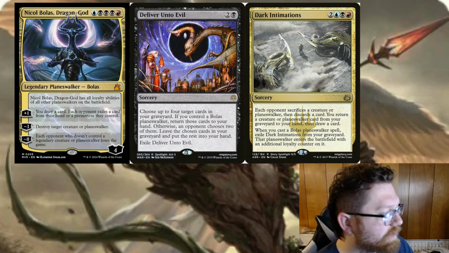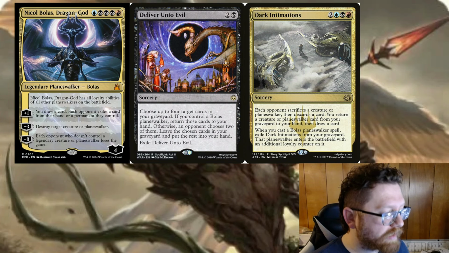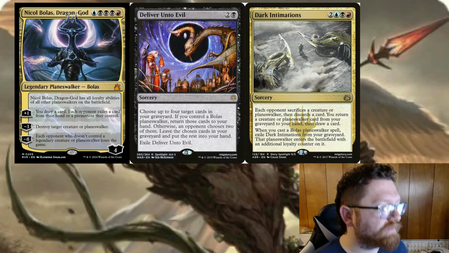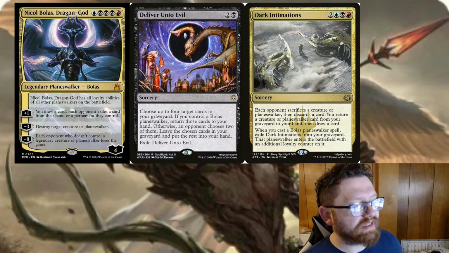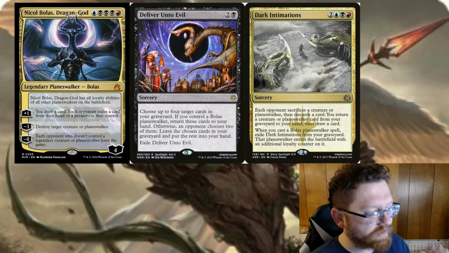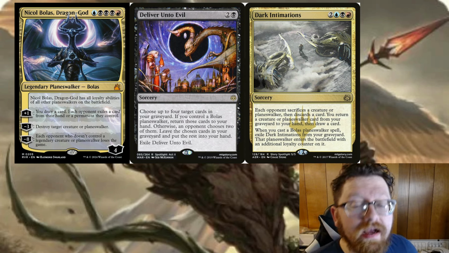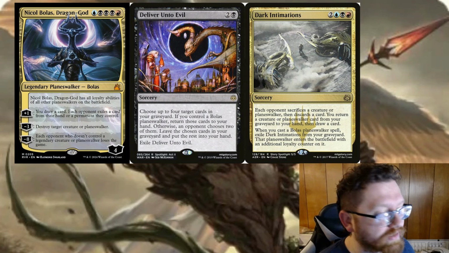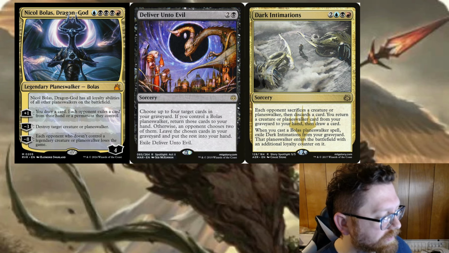Deliver Unto Evil is a sorcery that wants you to have Nicol Bolas Planeswalker in play. Dark Intimations wants you to have Nicol Bolas cards in play. So you can do an entire deck just around the character of Nicol Bolas, and it would be an effective deck. That's how powerful this character is. You can have such a cool deck with just this one character, and I love that.